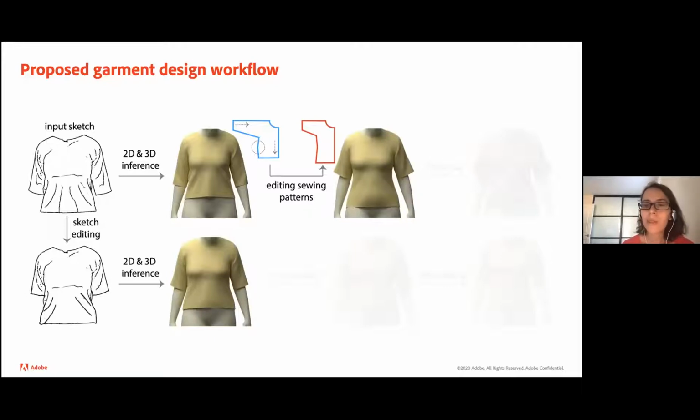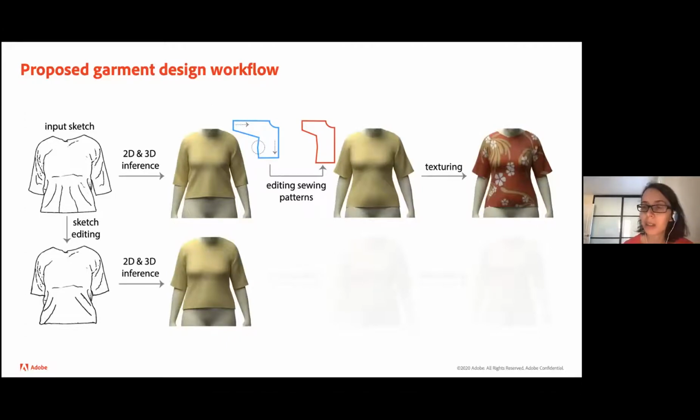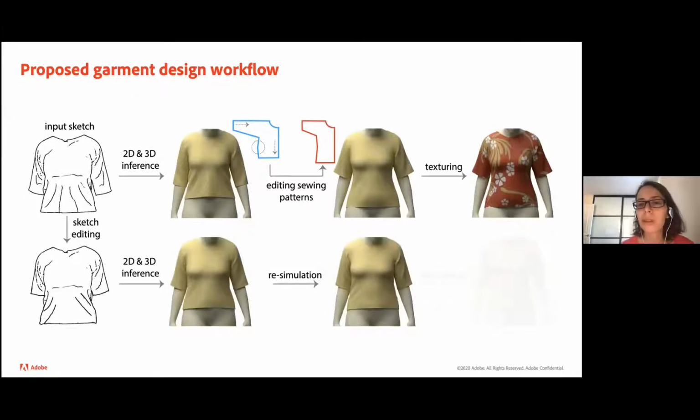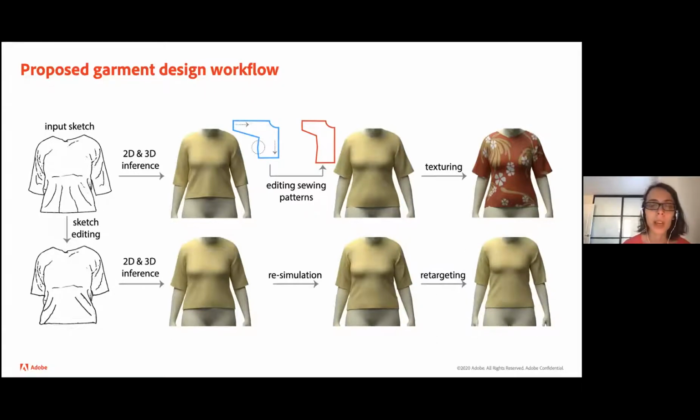Once you are satisfied with the design, because we have both the 2D and the 3D information of the garment, you can easily apply any texture pattern and see how it would drape in 3D, and also perform a final physical simulation to get the accurate draping of the garment. And one interesting problem usually in garment design is to be able to retarget the same garment design to different body shapes, such that the look and how it drapes is similar. So we also want our system to be able to support such retargeting workflows. So this is the system we want to build, and how can we build this system?